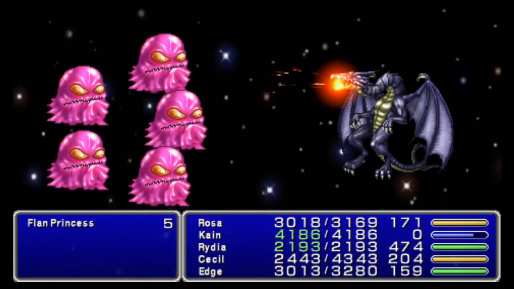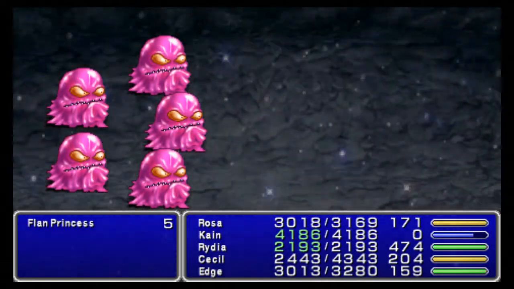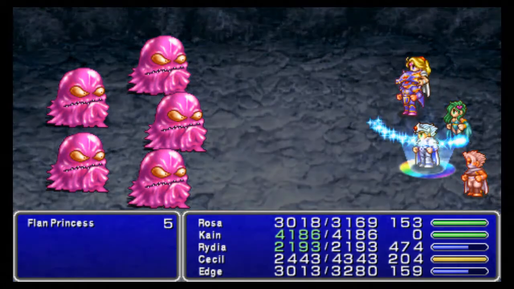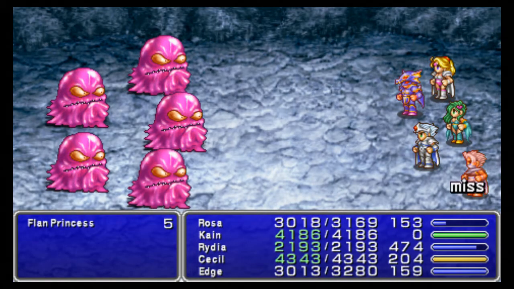Yeah, 20,000. If the music stops, they'll run away. Now, these guys can drop the Pink Tail. They're an ultra-rare encounter, by the way. And that's an ultra-rare drop. I think it's an ultra-rare drop. Even harder than the Minerva Bustier I got. So... yeah, why would you want it?